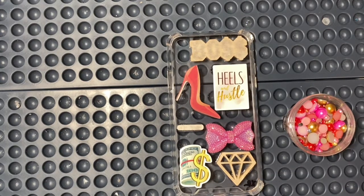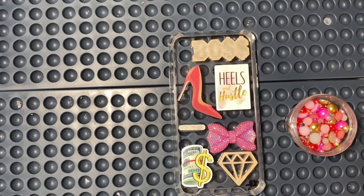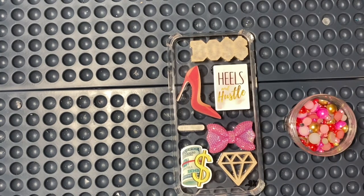Okay, today you guys, I'm working with an XR. As y'all know, I'm stocking up. Heels and hustle. You know that's what we gotta do as women. We gotta hustle in our heels. Whatever we got, we just gotta hustle. You know, get to that dollar.